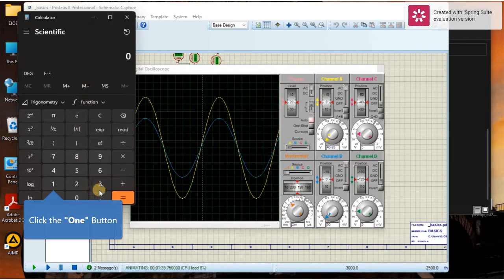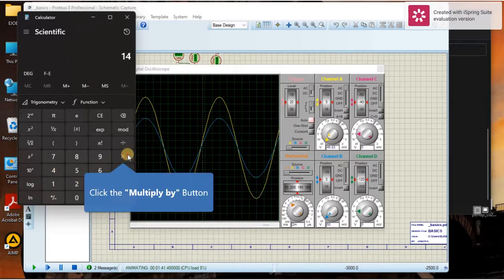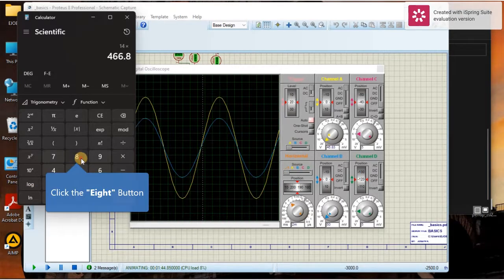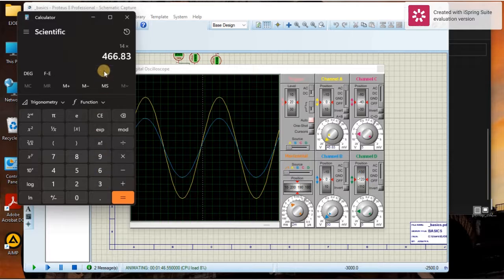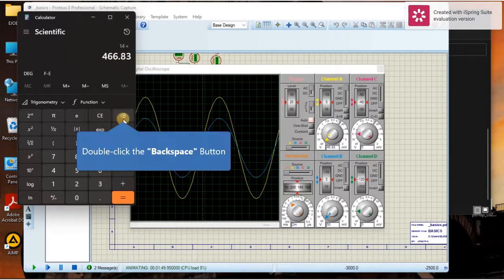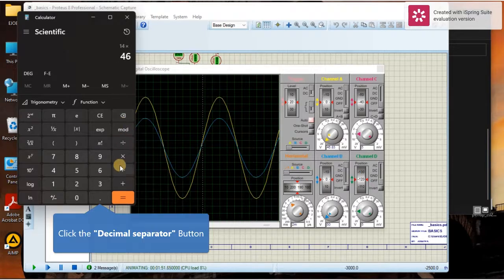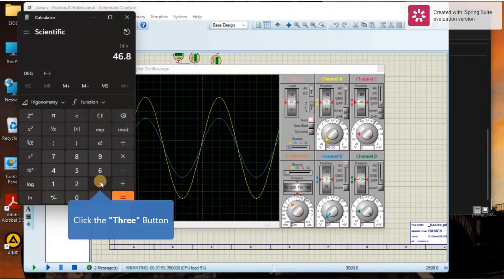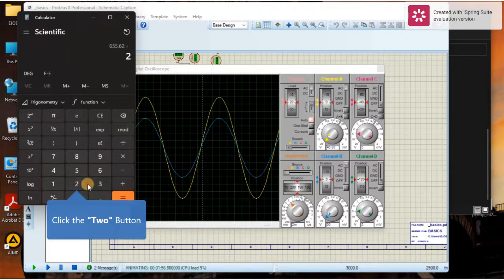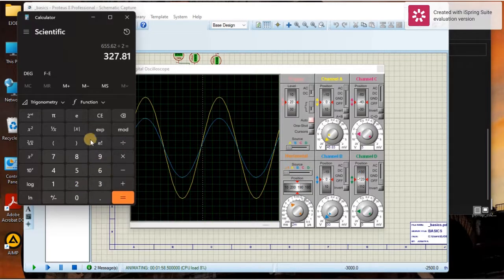So I'll start again. This was 14 times 46.83. Okay, 46.83 gives us that. Divide by 2, we get that, and then times the root. We should have a root here.